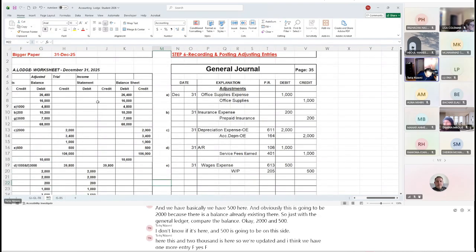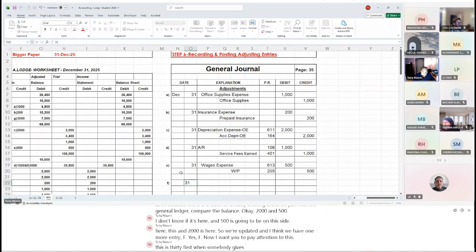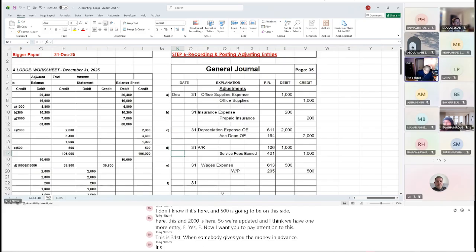Yes, F. Now I want you to pay attention to this. This is 31st. When somebody gives you the money in advance, it's called deferred revenue.